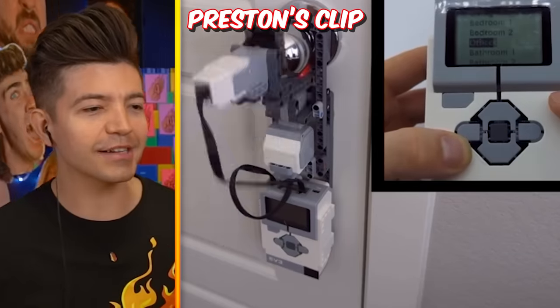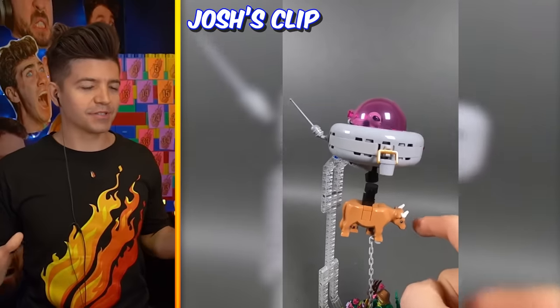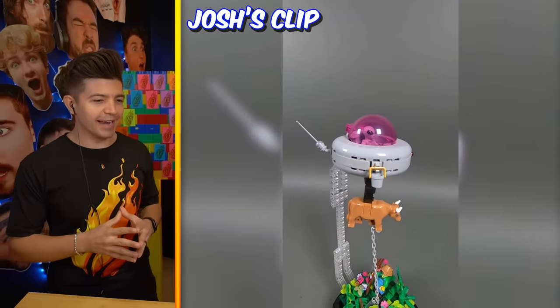Oh it like locks and unlocks the door, but it only works on those types of doorknobs. It's fine, it's impressive - but people are just getting lazy, just go and unlock it yourself! Can you build one of those? Do I need to build one of those? Maybe we could build one to give you a good haircut. Right now this is actually kind of a close tie. I think mine's the better one.